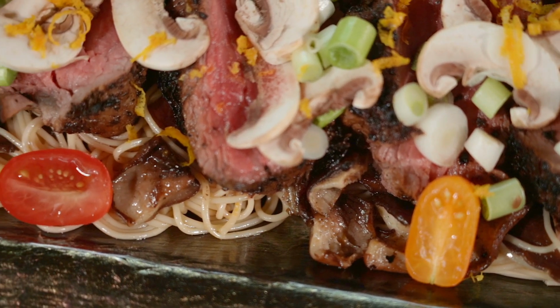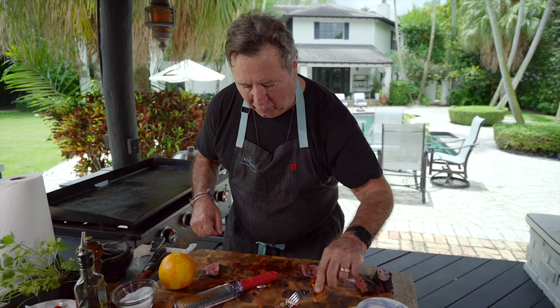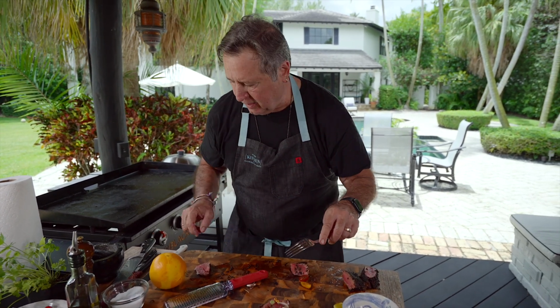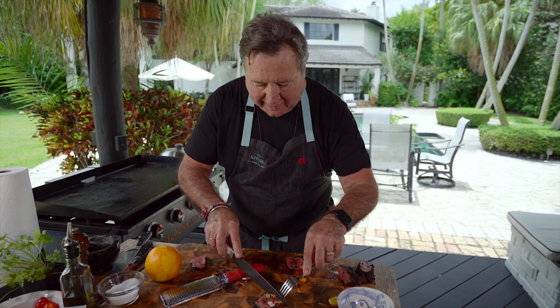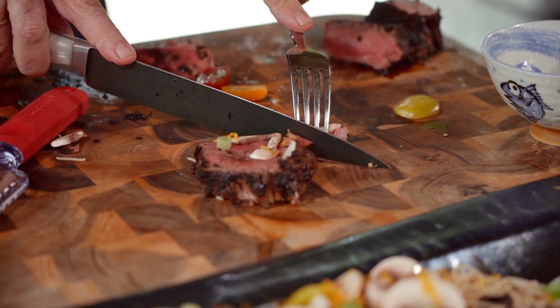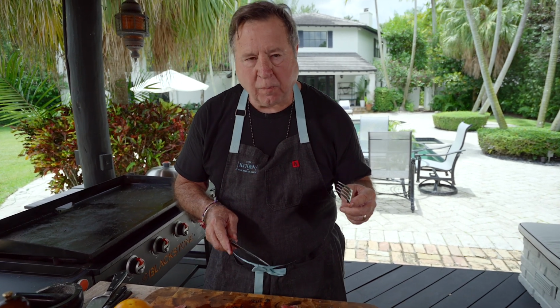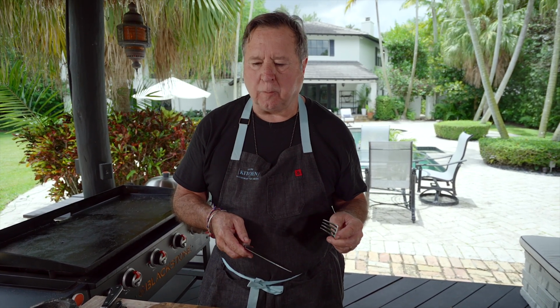Now my favorite part, eating this dish. And we're cooking here. This is not in the fancy dining room, so I'm gonna go ahead and do it right on the cutting board. I wanna get a bite with that exterior spice rub on it. Smoky, some sweetness, obviously beefiness.